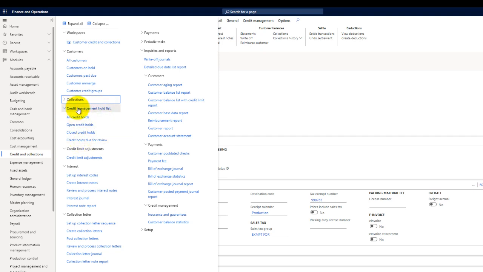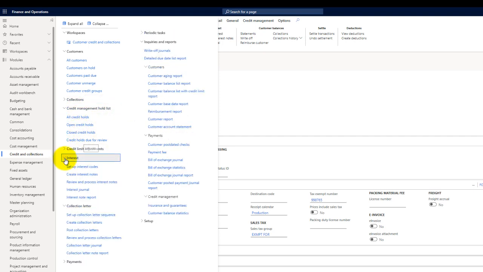From there we can set up interest codes for the past due payments, and we can create interest notes, and these can be associated with the collection letter as well. On the collection letter, I will specify that your updated balance is this, and this amount of interest has been added to your balance because of non-payment of the dues.